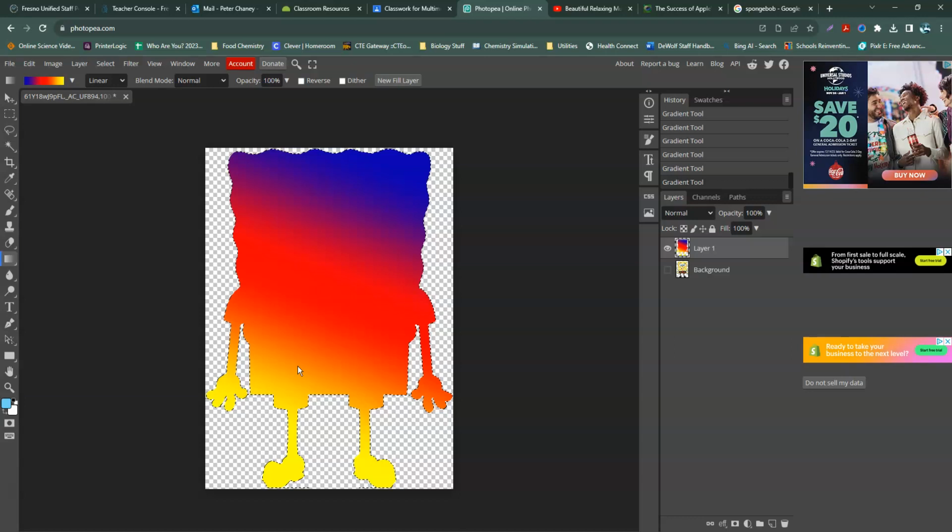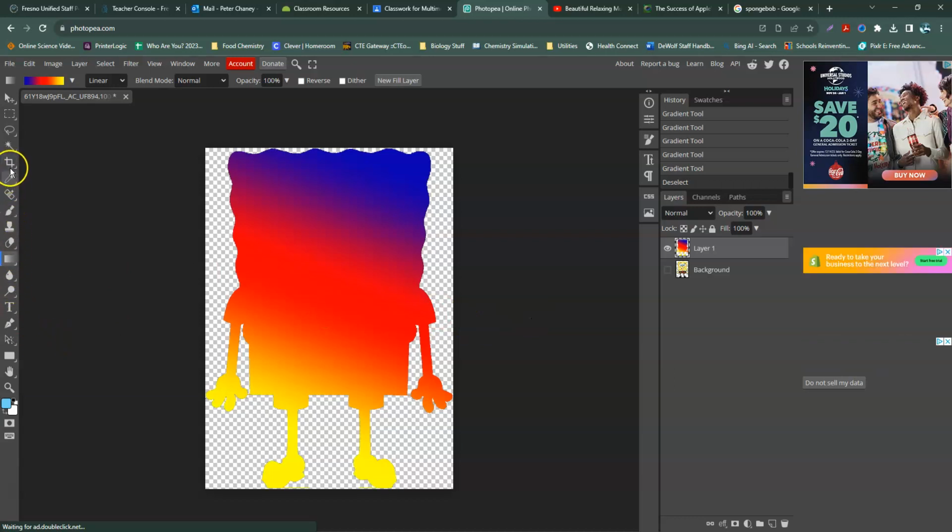The next step in the process is to actually, using the Shapes tool, make the iPod, and using the Draw tool, make the earbuds. So I'm going to do Control D to deselect. I'm going to go to the Shape tool, and I'm going to draw what looks like an iPod.